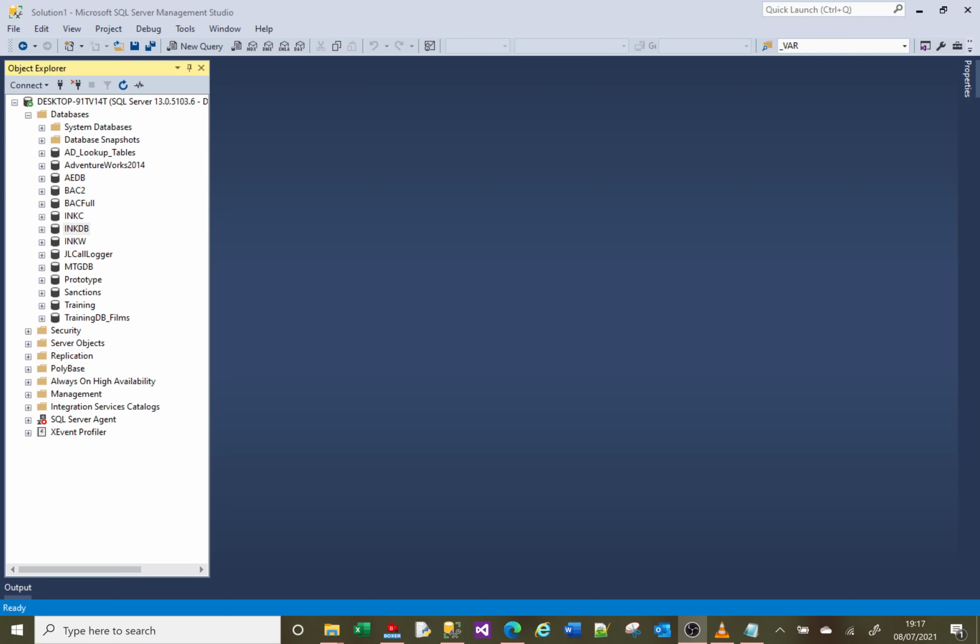SQL, or "sequel", stands for Structured Query Language, and it's a programming language used for managing data in a relational database. A relational database is a collection of tables with a predefined relationship. I'll cover that in a little more detail shortly, but generally speaking, although it is a little more complicated than that, a database is just a set of tables that store data.